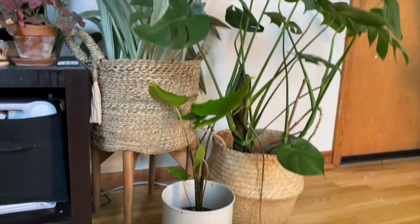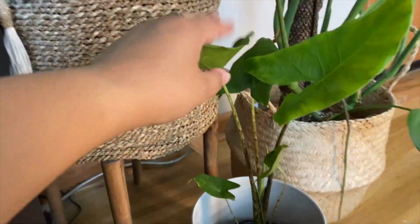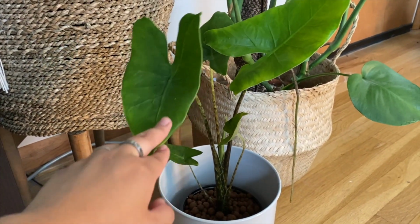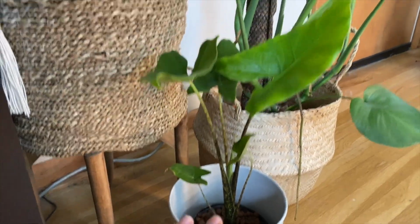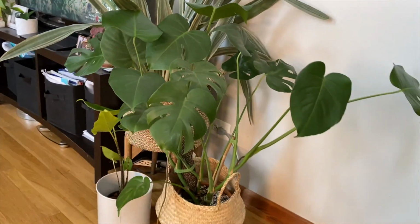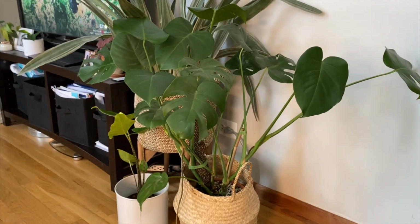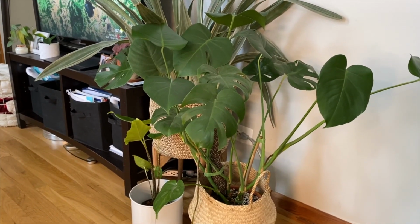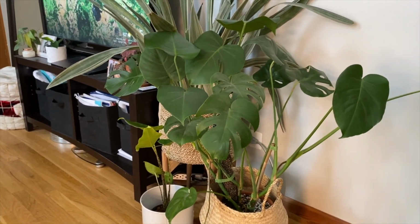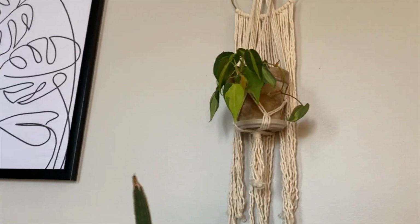And going down here, I got an Alocasia Zebrina. I bought 2 of these. One of them is in Leca, so we'll see how this one does. I literally just got this today and put it in Leca today, so we'll see. The other one's in soil, I'll show you later. And this is our Monstera, our first one that we had, but it's still not super mature, so no internal, I don't know what they're called, fenestrations, just normal fenestrations. If you go up here, I have some Brazil cuttings.